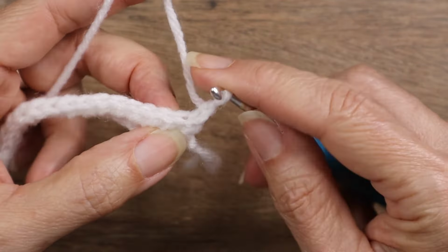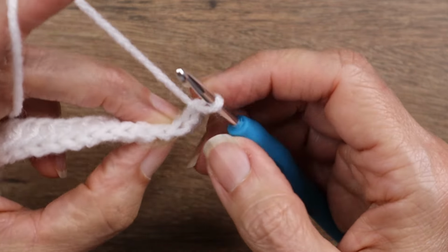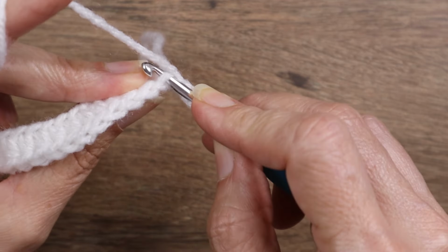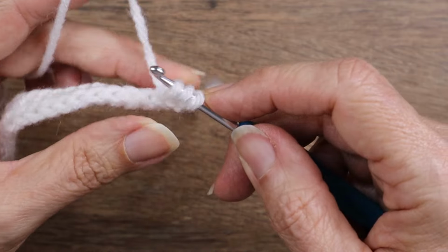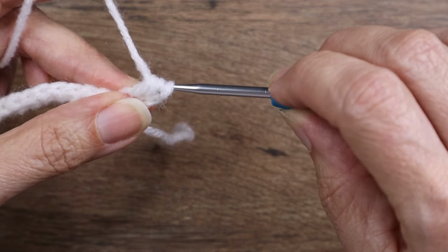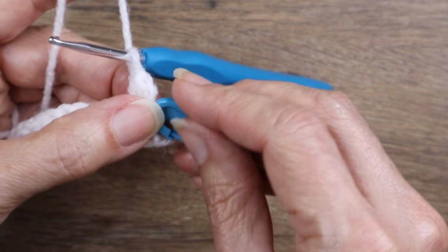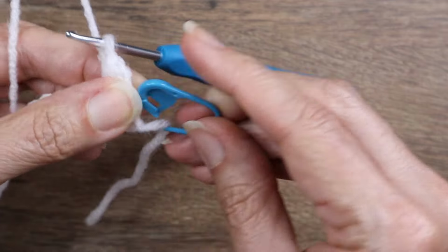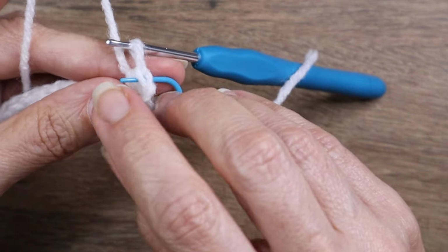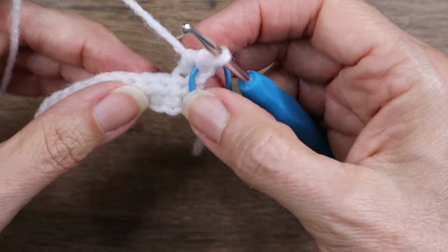So I've chained 2. I'm going to come right into this first chain, yarn over, into the back loop, yarn over, 3 loops on my hook, yarning over and coming through all 3 loops. Now I'm going to place a stitch marker here in my first stitch, so that when I come back I'll be able to find it easier.